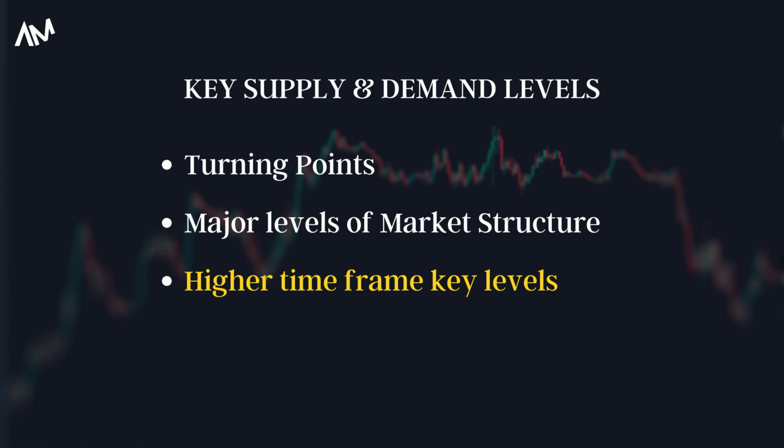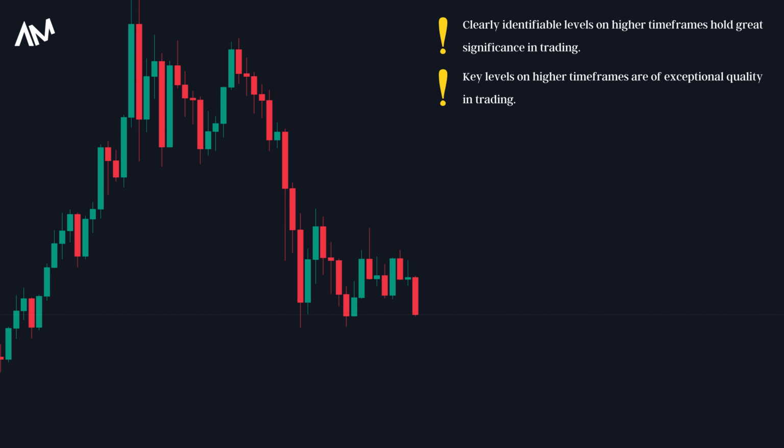Next, we have higher time frame key levels. Higher time frame key levels are an important aspect of price action trading. These levels are not always visible on lower time frames, but they can have a significant impact on price movement. When these levels are visible on higher time frames, they can provide high-quality trading opportunities.